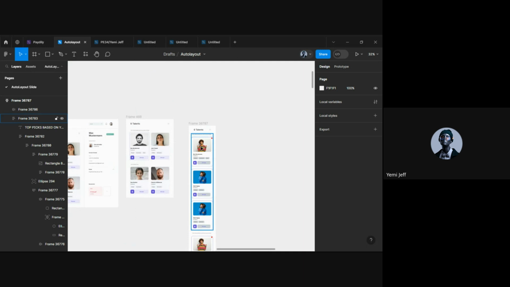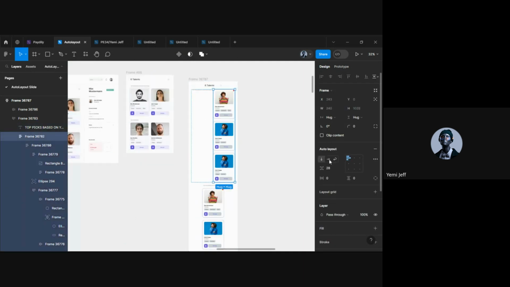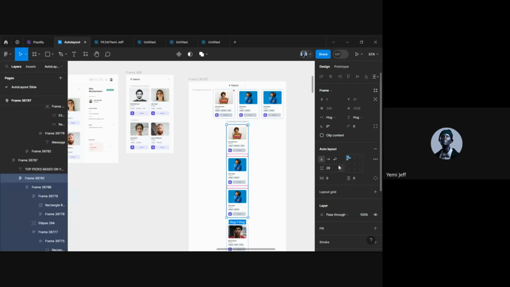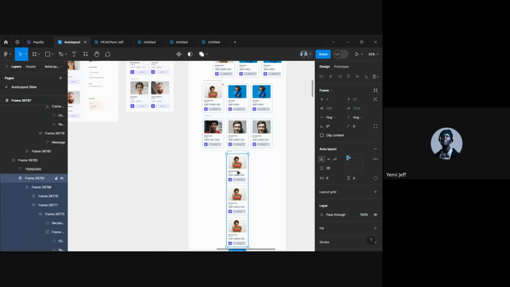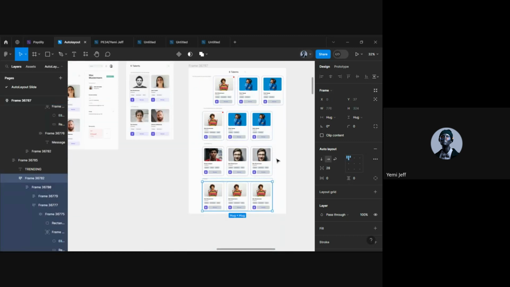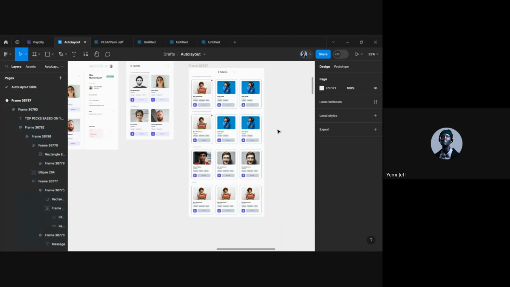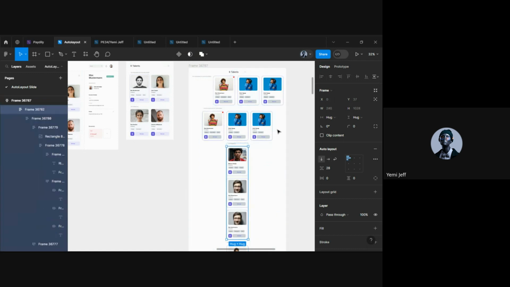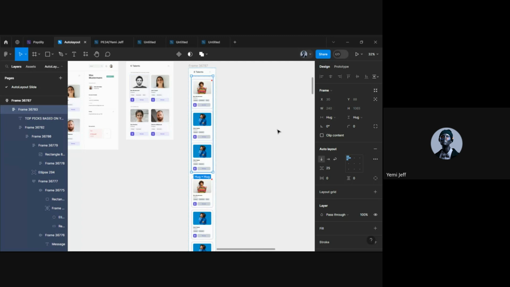All right, you want to change this back? You do the same thing, change it to horizontal, change it back, like we do the same thing, right? So we just change this back. But me, I would advise that you first of all start with the web before changing to the mobile, because it will be easy to change from that direction to the mobile direction. That's my own piece of advice.